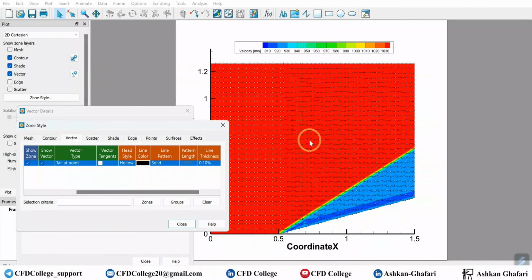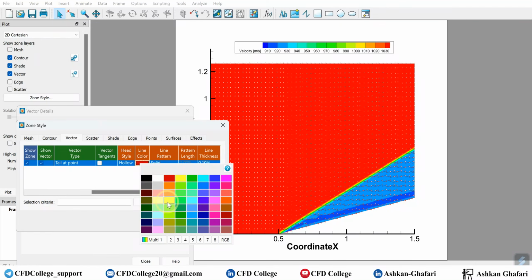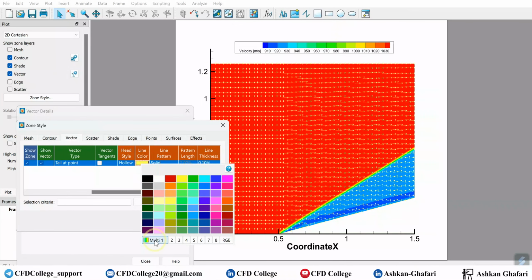Now the insides of the arrowheads are hollow, and you can specify the color for the vectors here. For example, red, yellow, or you can select multi. Now you know what it means.